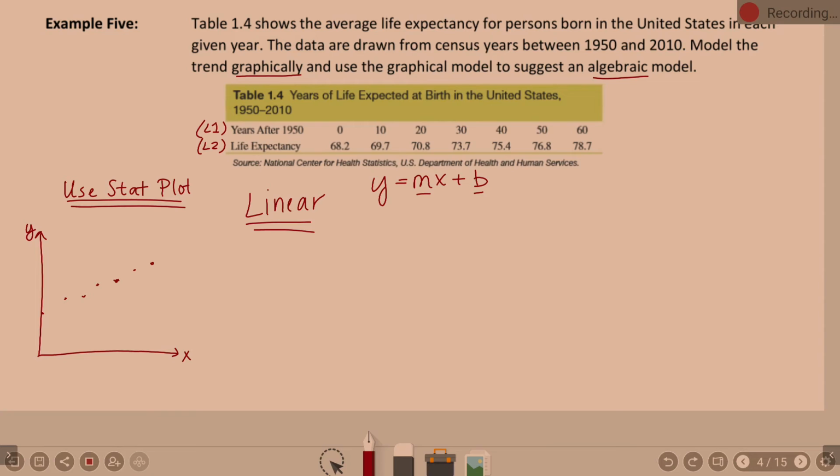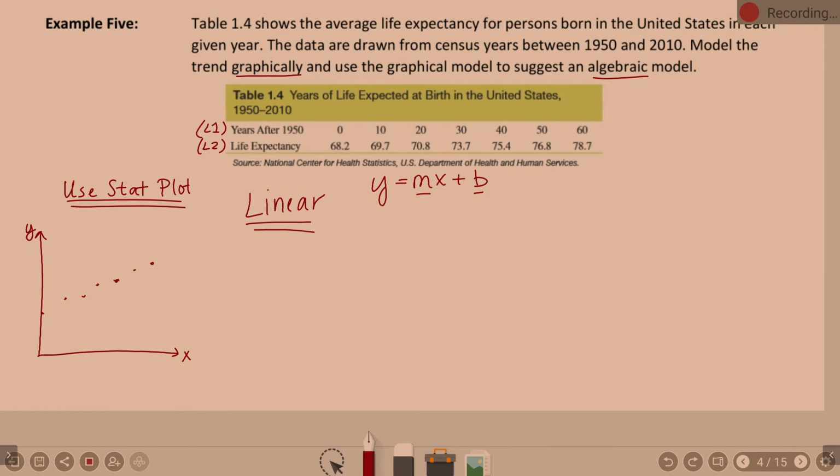Rise over run, or since my values are kind of not nice neat whole numbers, we can do y minus y over x minus x. Pick 2 points. Now, before we do that, and it's hard here on the graph, you just want to make sure that if there's some point that's way outside the line, you kind of go through the line. Which these are all pretty close. I don't think it's going to really matter. But before we do that, let me tell you, we're not going to have to find B.